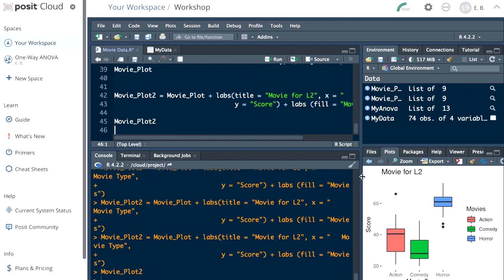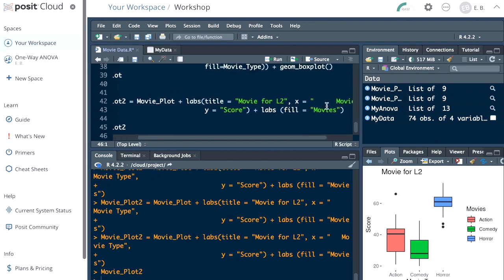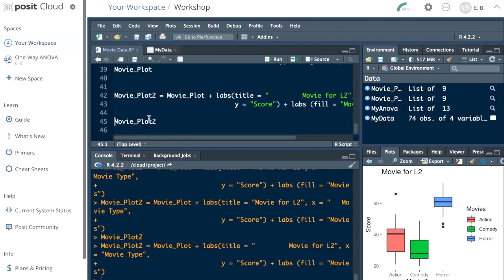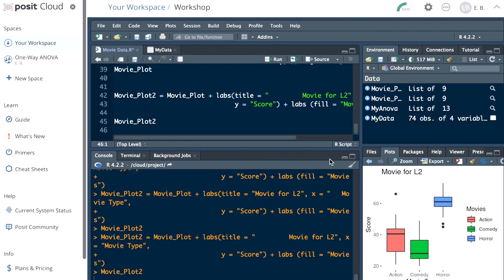Okay. Oh sorry, I did the wrong movie for L2, this one. I want space here and go to movie back, click run. Okay, move it a little bit. Okay, that's better. I'm sure there is another way to do it better than just creating a space inside the quotation mark, but that should do the job.